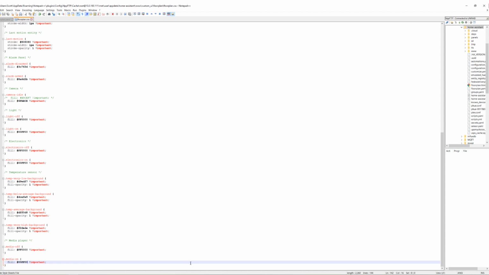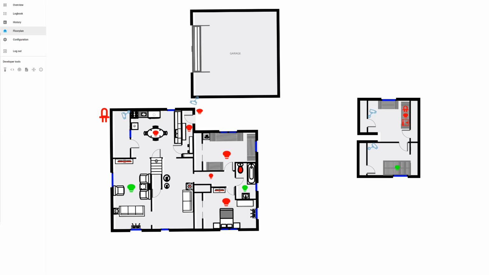And for me, I have it set up for red and green for everything. Just simple, so that would be off and that would be on. So you can change the color to whatever color you may want it to be. By default, it's almost a pinkish for off, and then it's like a tan color for on. But the red and green I like a lot better, so I changed that just a little bit.